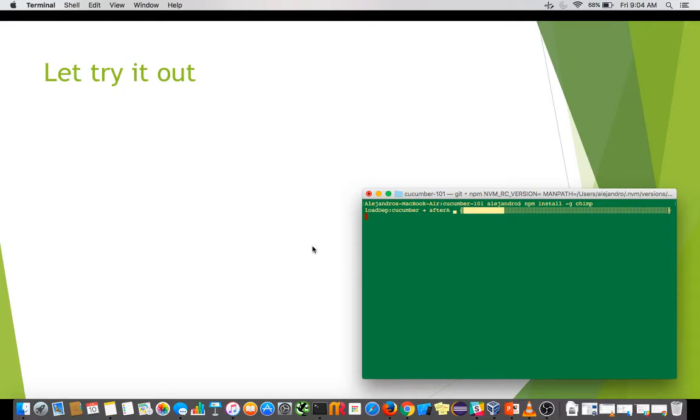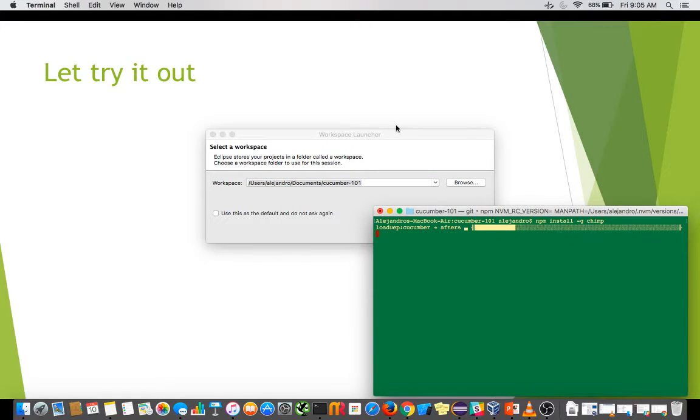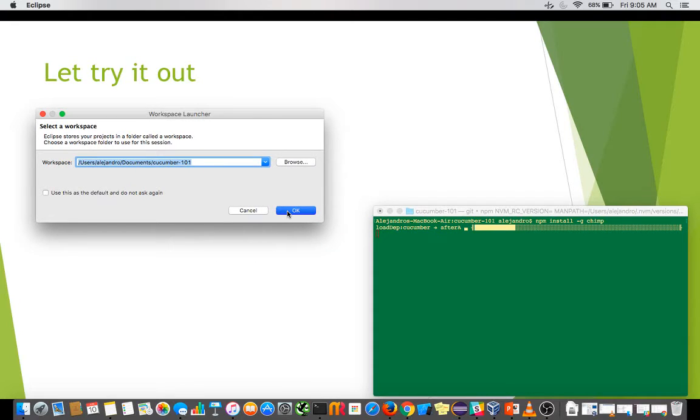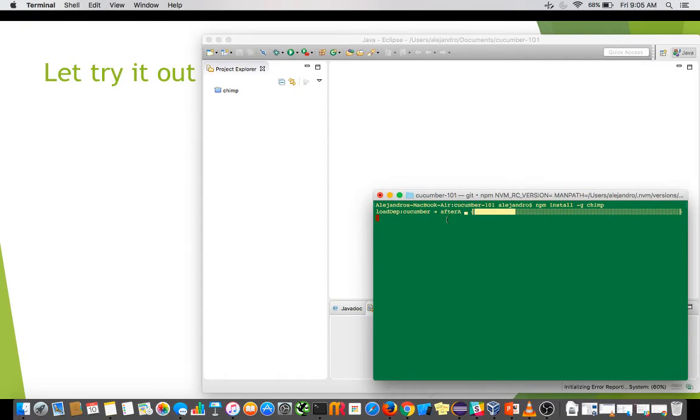Now, in the meanwhile, what I will do is open my IDE, which is Eclipse, and start creating some folders where we're going to work today. Also, if you're behind a proxy, you might need to set up the proxy to be able to download the packages.